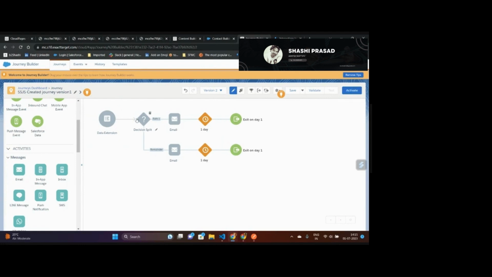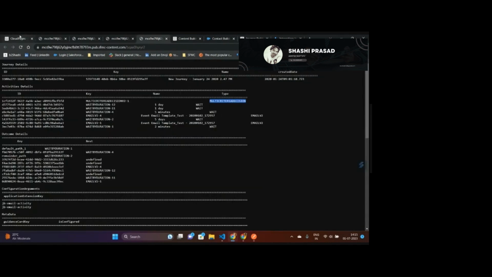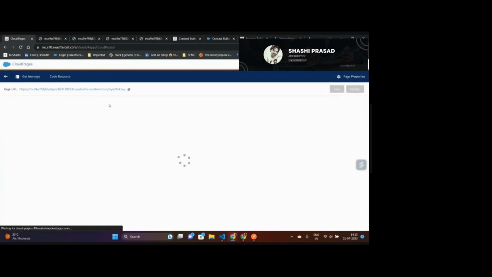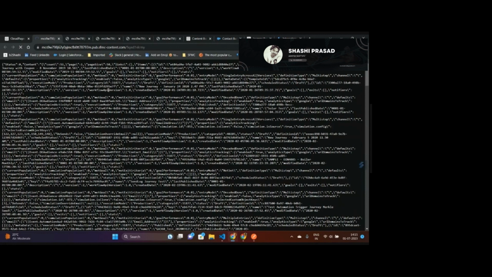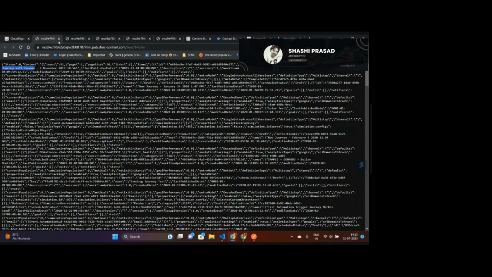Now you want to know how to run this particular function to get this kind of detail. What you can do is go here and run this page. Once you run this page, you're getting all the journeys. Search for your journey name. Like I know the journey name is birthday journey with coupon. Similarly, try to search for the name you have saved. Let's say I copy this, press Control F and search for this, I get the ID, paste the ID.